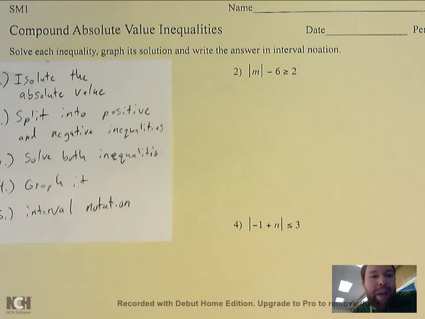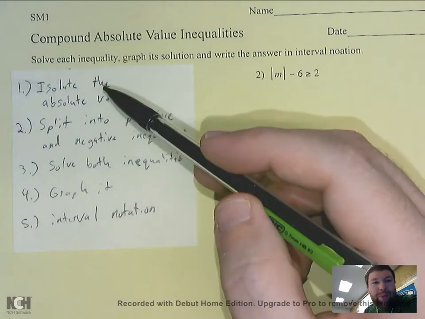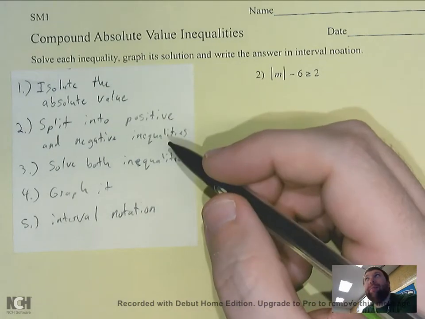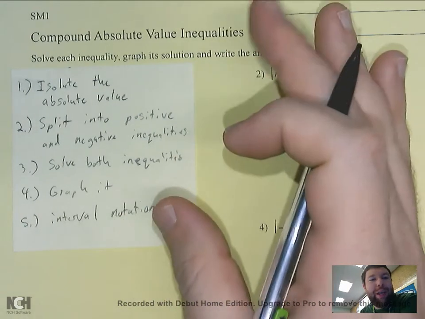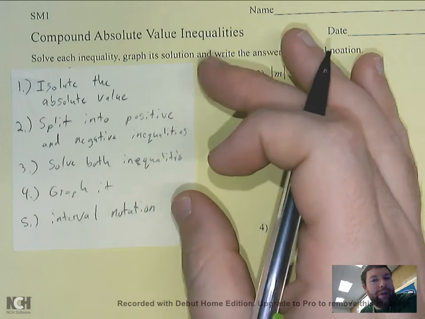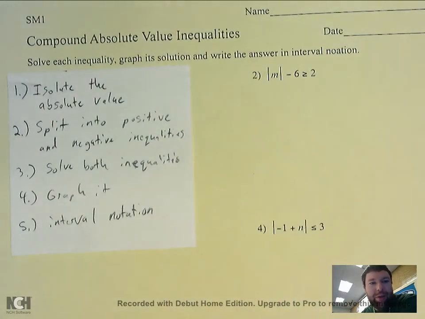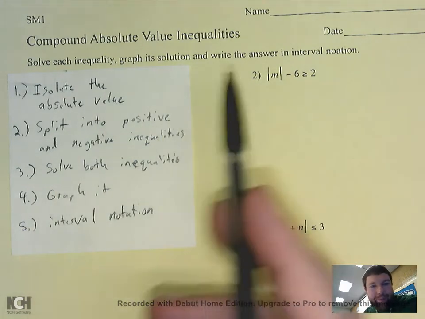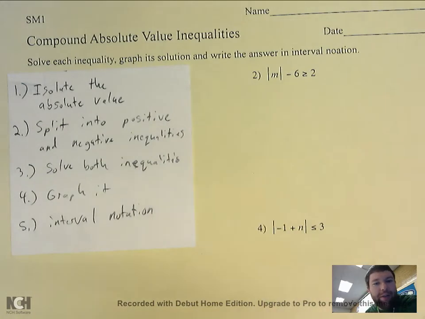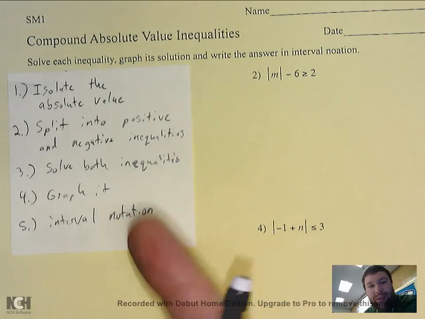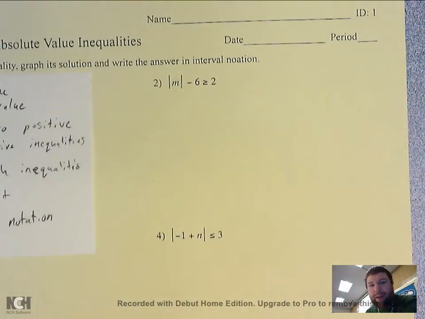The steps for solving an absolute value inequality, I kind of have them listed right here. You isolate the absolute value, and there are no solution and special case absolute value inequalities, but we're only going to deal with the positive split into two inequality stuff this year. So you only have to worry about these steps basically. Isolate the absolute value, then split it into two inequalities, positive and negative. Solve both inequalities, graph, and write interval notation. So let's look at this.